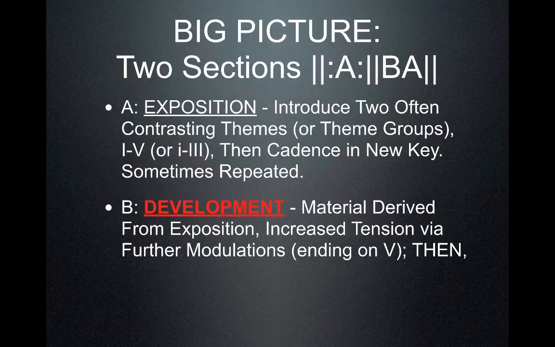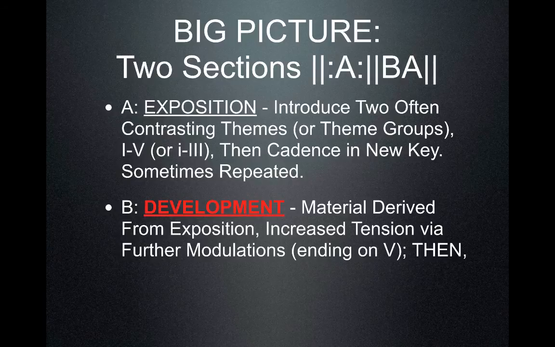In the second section, where we move away from that introductory material, those two themes or theme groups, in Sonata Allegro form, it's a development rather than a movement to a second theme like in rounded binary. The development section is a chance for the composer to work out the potential that was inherent in those initial themes that were presented back in the exposition. It's often a chance to show off the composer's ability to manipulate those themes. So it's an economic approach in that there's not new material presented, but rather material based on previous stuff. So it's a recycling or a repurposing of that material.